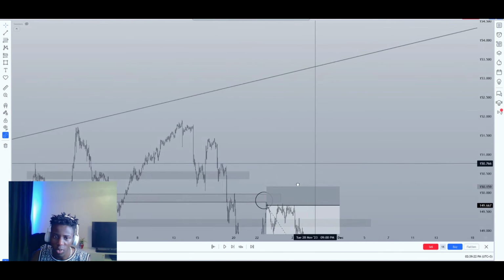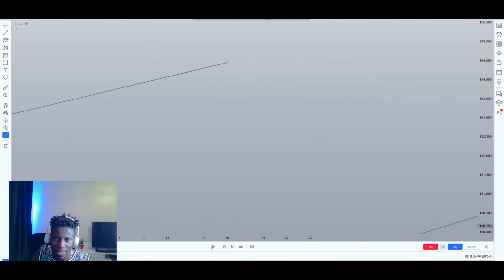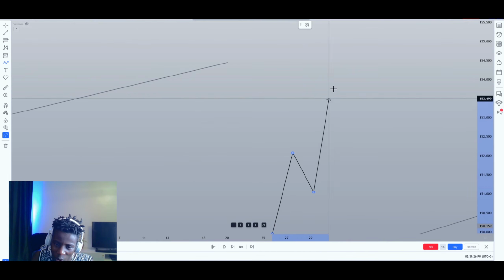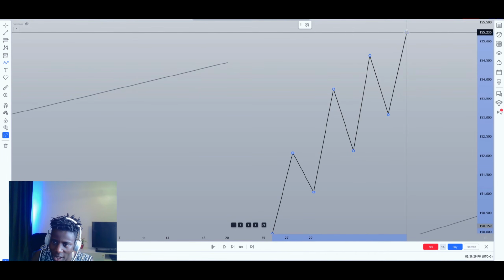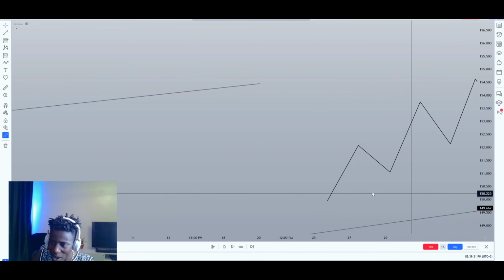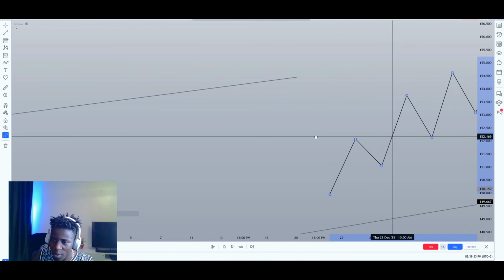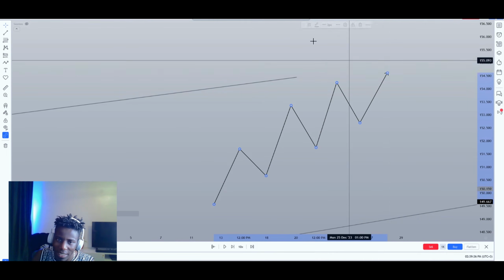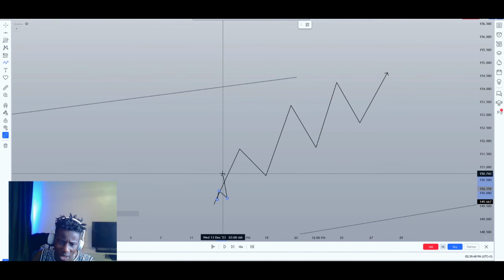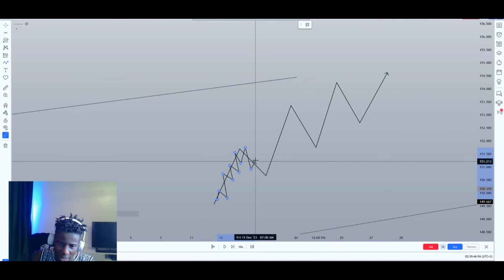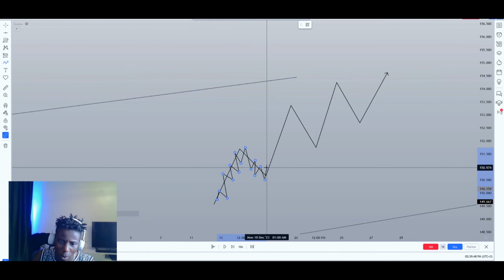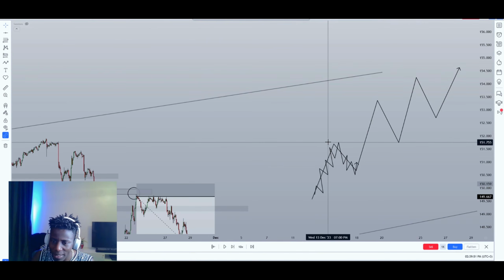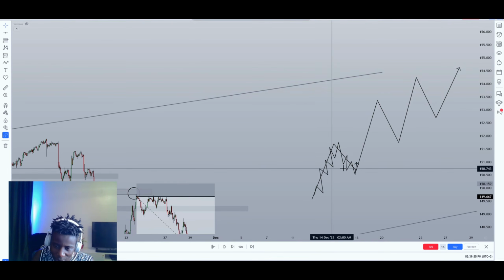Most of the time when the market makes a higher high, higher low, higher high, higher low, higher high, higher low, higher high, you will find on a lower time frame there are those levels that are just inside, making high, low, high, low, then break the structure, lower low, lower high, lower low. So most of the time, you can see this is the major support or resistance. Then there is this minor one.